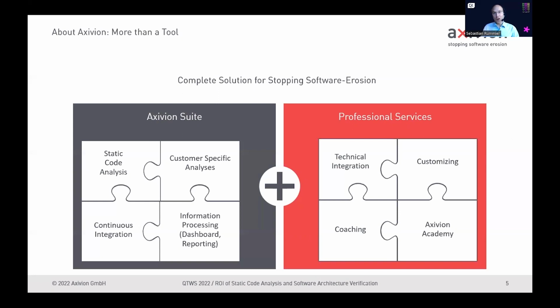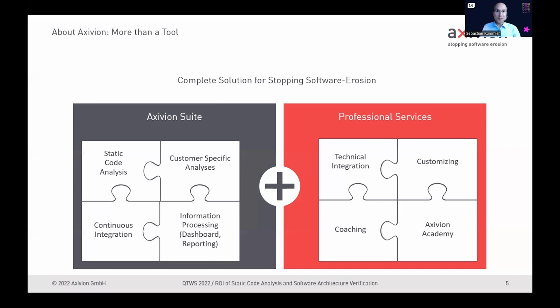So we will not only offer you the best tools available to do static code analysis and architecture verification, but also offer you the services around it to set everything up, integrate it into the existing processes and the existing technology that you're already using, to make it a quick success so that you can have that return on invest as quickly as possible.